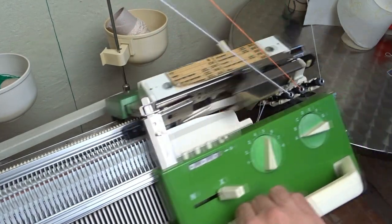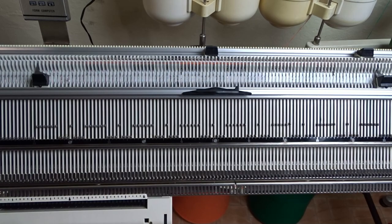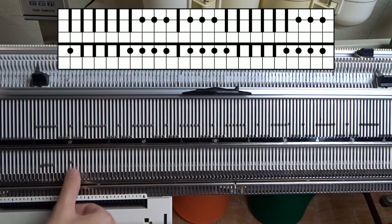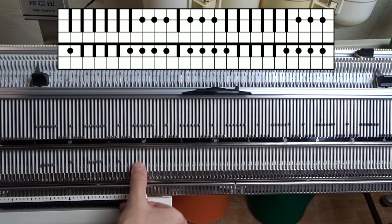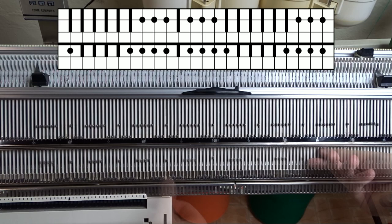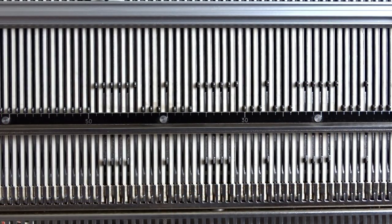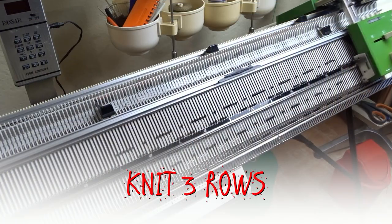Now take the main yarn. I'm using the same kind of yarn. Now raise pushers according to the diagram. You can see up close. Knit 3 rows.